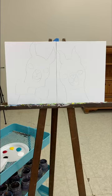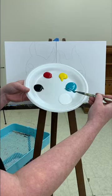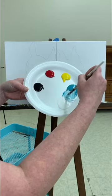I'm going to start with my background. So I'm going to mix up my color, and it's just gonna be that turquoise color mixed with white. So if you want them to be identical on both canvases, just share. I'll just take some turquoise and stir in quite a bit of white. Make sure you are mixing up enough to fill both of your canvases.